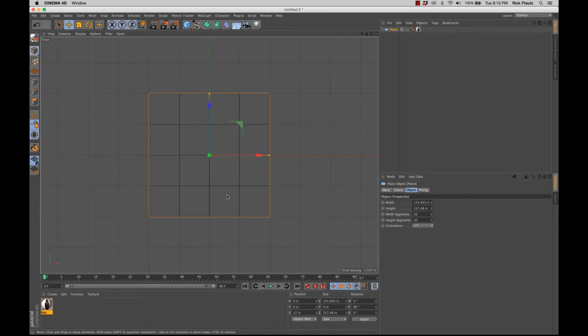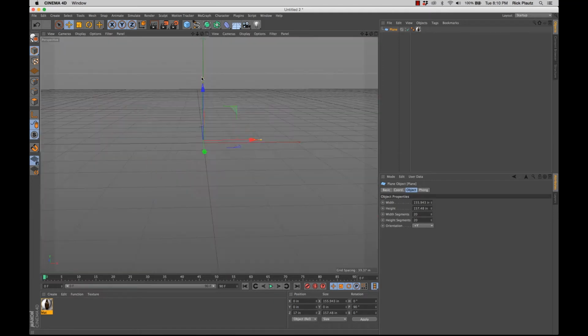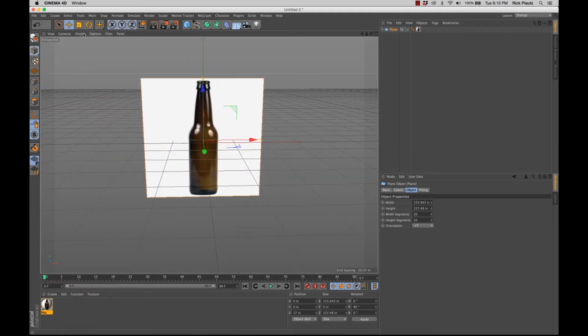And you can't see anything right now because the display setting right here is set to lines. It means there's no texturing or anything, it's just the line objects in the view. And if I go back to the perspective view, this has color and everything. That's because if I go to display right here, it's set to Gouraud shading, I think it's called.